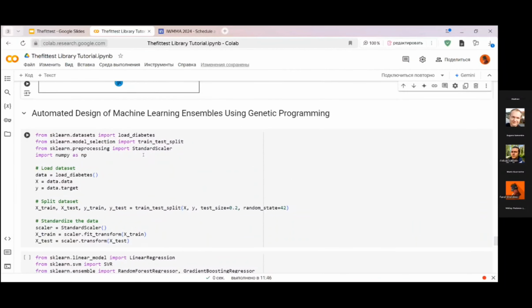The compatibility of the Thefittest library with the scikit-learn ecosystem not only provides a familiar interface for working with machine learning models, but also opens up extensive possibilities for integration. In this example, we demonstrate how the capabilities of both libraries can be combined to create effective model ensembles using evolutionary algorithms.